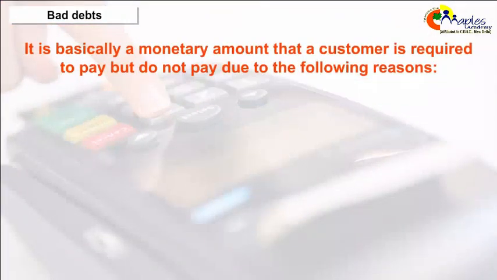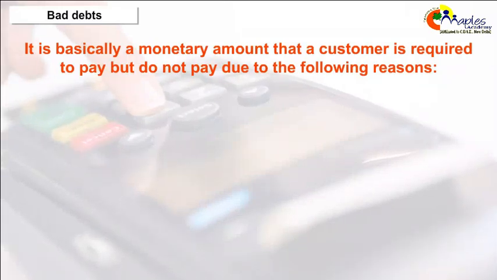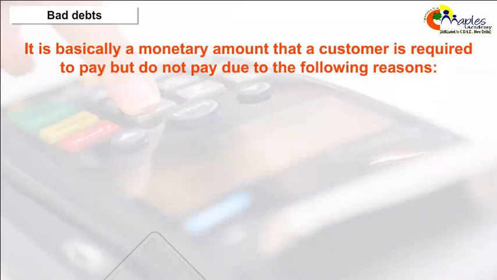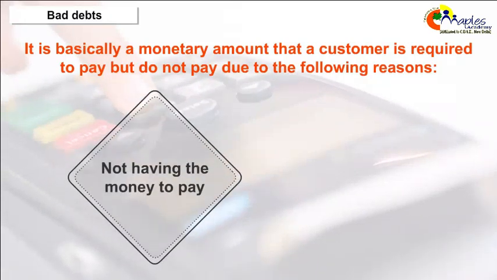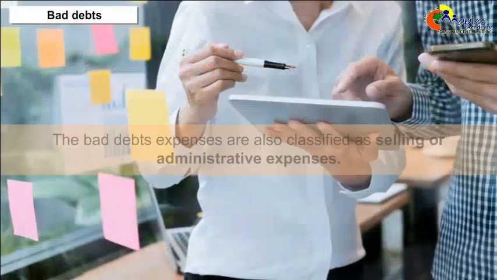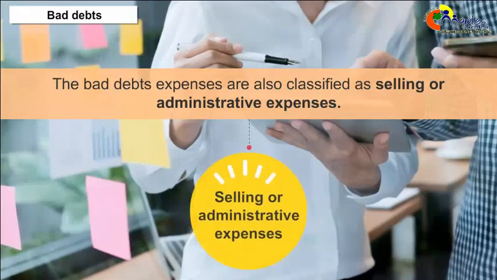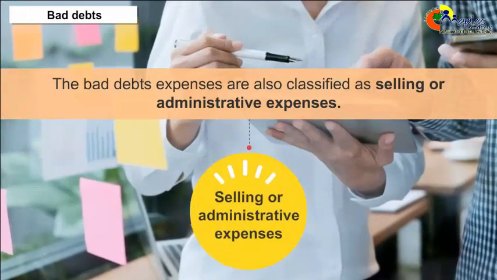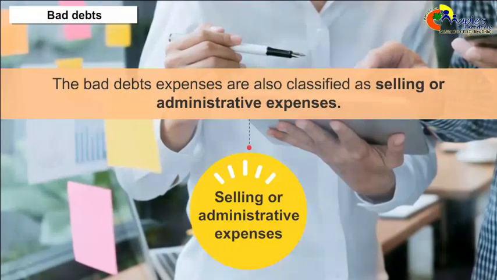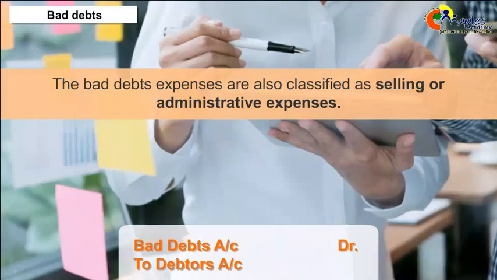It is basically a monetary amount that a customer is required to pay but does not pay due to the following reasons: not having the money to pay, or, suppose, a company is going into insolvency. The bad debts expenses are also classified as selling or administrative expenses. The entry for bad debts account is done as bad debts account debited to debtors account.